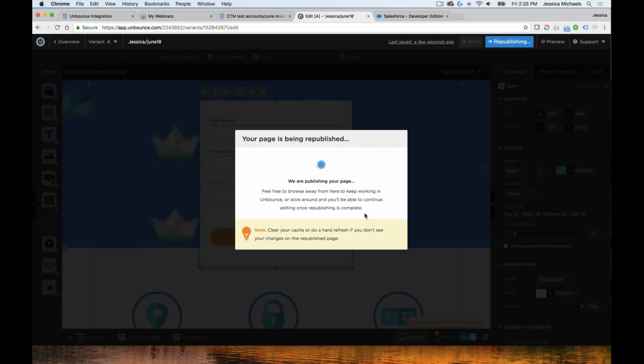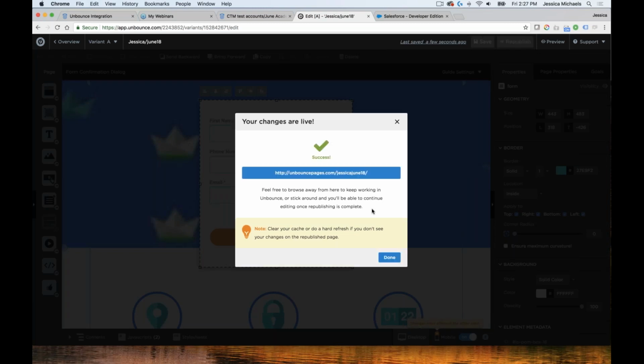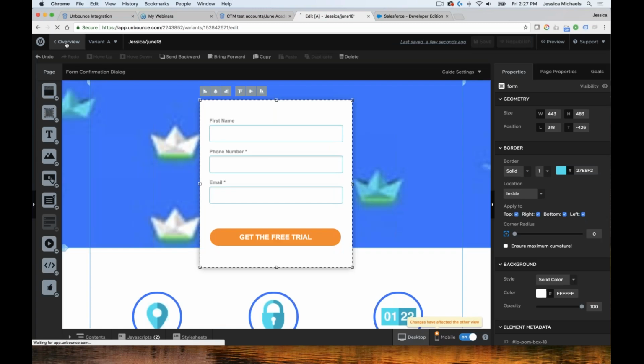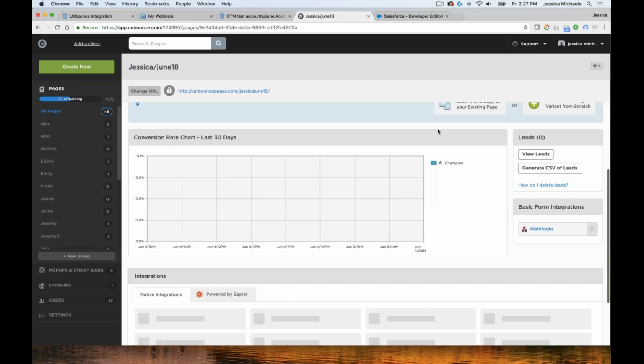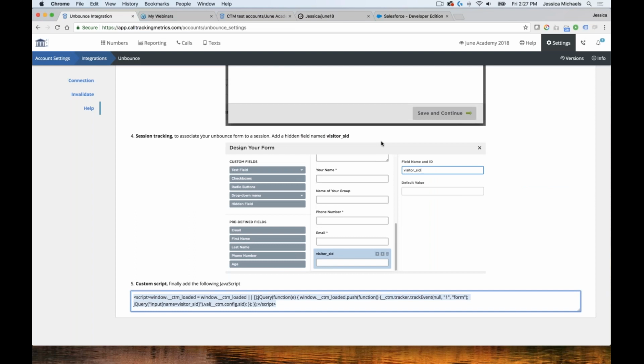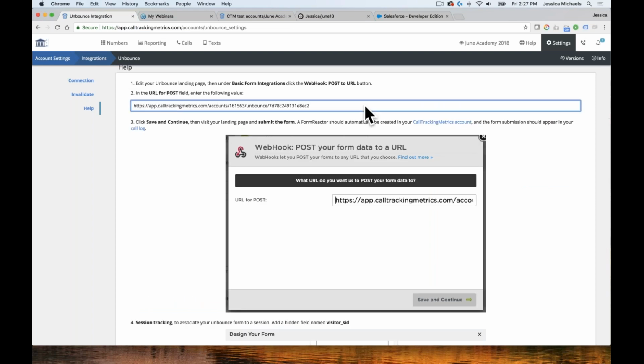So this can be accomplished with many different form platforms. I know we can do this with Marketo, HubSpot, Unbounce, Contact Form 7, Gravity Forms, Instapage. So there's a handful of them that we can accomplish this with. The last step is, it's actually the second step, but we're going to make it our last step, is to post the webhook.